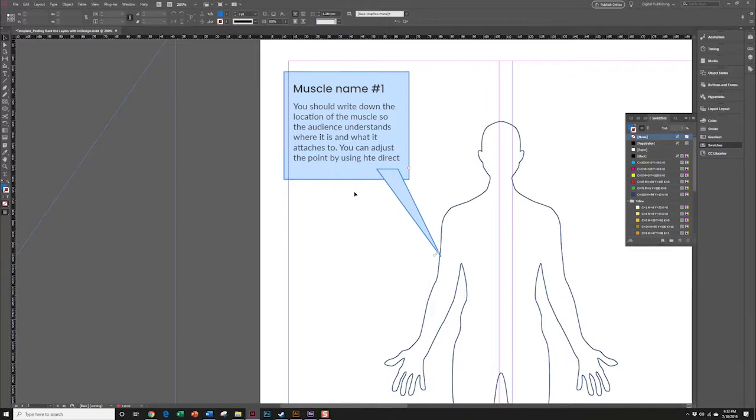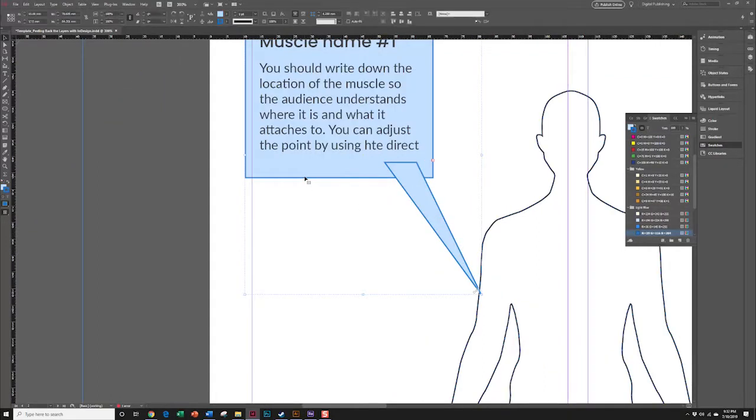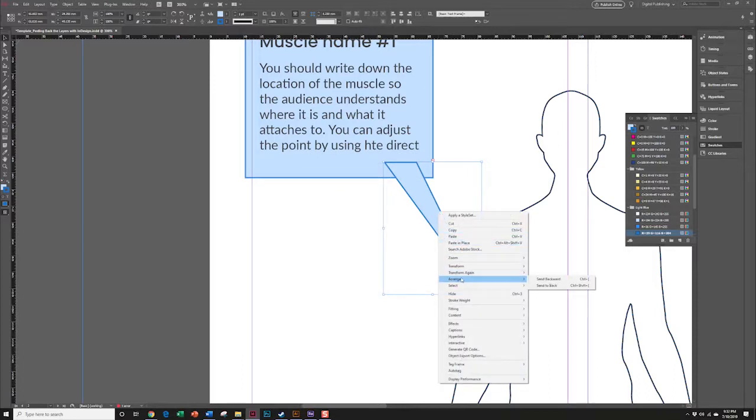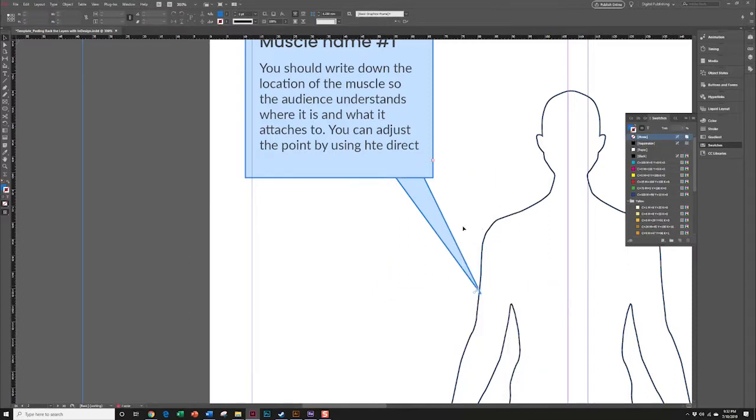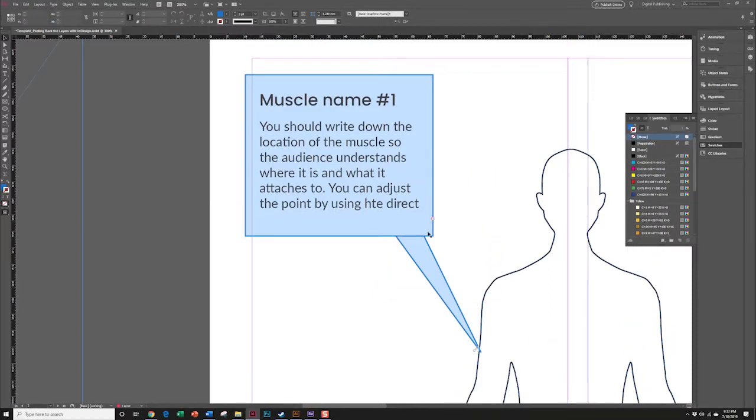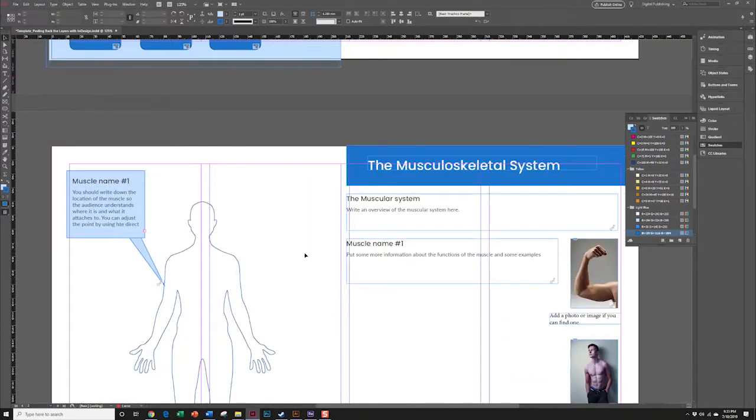So what I'm going to show you now is how to arrange this little triangle so it sits behind the text box. If you double click and then click on this triangle, you can right click, Arrange, Send to Back, and it sends it to the back. Alternatively, you can press Control Shift left square bracket. So if I show you that again, I'll undo. Control Shift left square bracket, and if I want to bring it to the front, I can press Control Shift right square bracket. So it's a nice easy shortcut if you wanted to get things to and from.